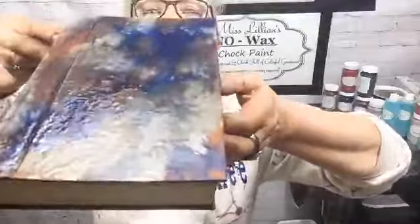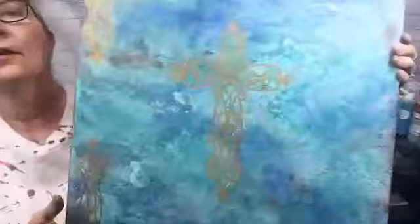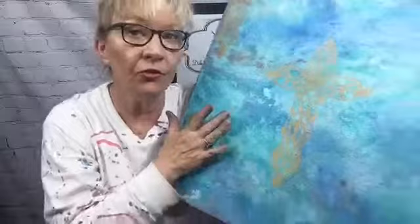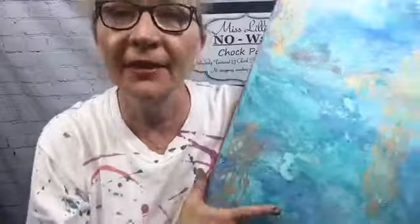Oh y'all, the book is turning! I'll show y'all the canvas again up close — isn't that cool? There's still so much more that you could do to this. If you were to do a two-part epoxy pour over this it would be stunning — it looks like 10 coats of varnish. The winner is Polly Mason — congratulations! You are the winner of Miss Lillian's original no-wax chalk paint in the 8 ounce. Be sure and contact them through messenger and they'll get all of your information. I appreciate y'all stopping by — it really means a lot. We hope everyone has a wonderful evening, so y'all have a blessed day and we'll see y'all later, bye y'all!